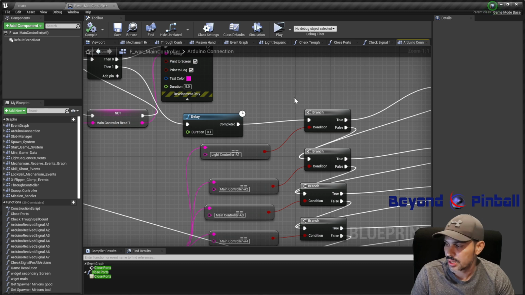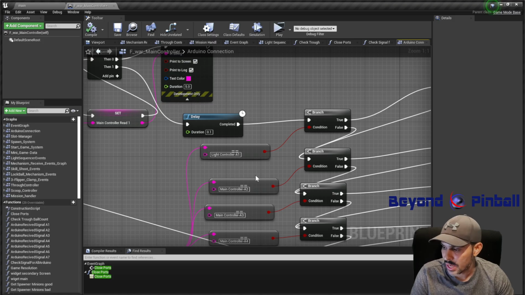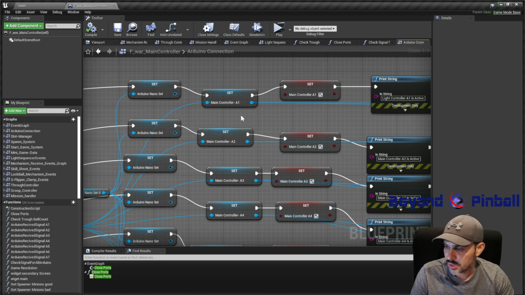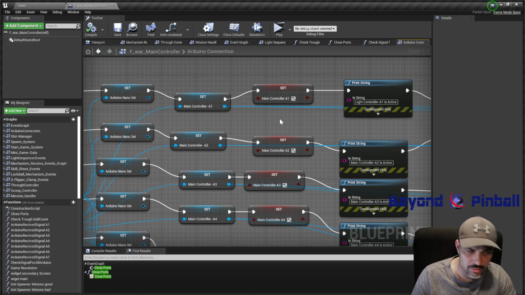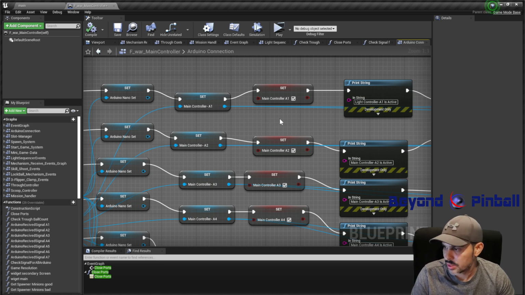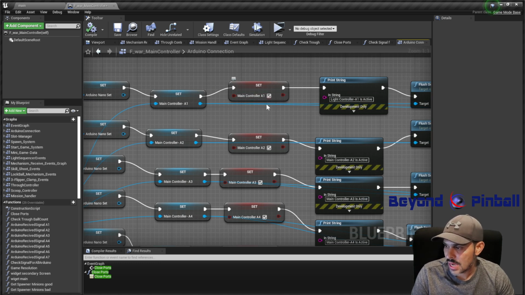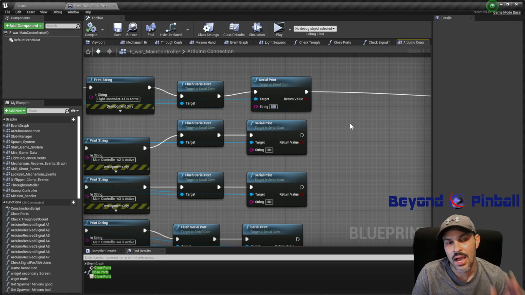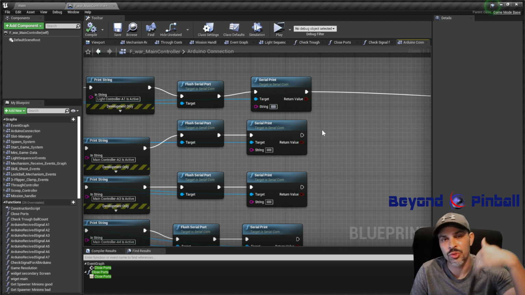Now I check if it's my controller. This is what my project is, and we're going to do something similar where it will say, like I say, microcontroller 1 A1. If it's true, then we're going to set up microcontroller 1. That's for my game. You don't have to do it the way that I'm doing it, but I will set it active, and then say, okay, I received that. I will flush it, and then I will send to the Arduino, hey, I received my controller 1, it's good, turn off and continue your process. That's basically what I'm doing.